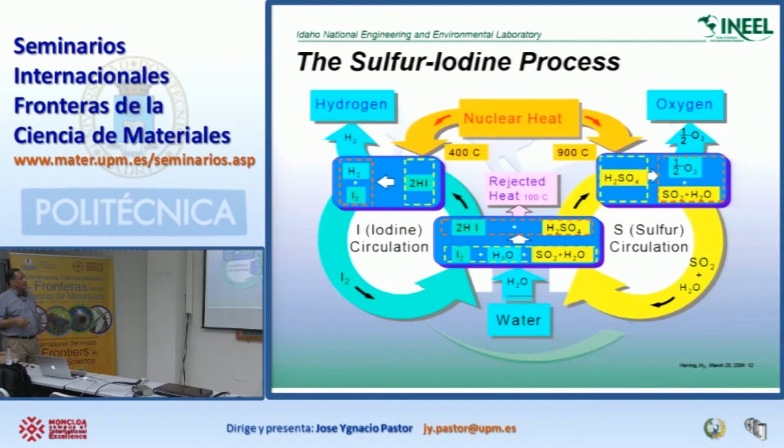Now, the problem of this is that these are very nasty chemicals. I mean, if you have worked in the lab with sulfuric acid, okay, you have acids that contain iodine. And, I mean, these things are nasty. These can really eat through metals, okay? And this became a real challenge. Unfortunately, funding for this program was terminated, and they never demonstrated this in a larger scale.